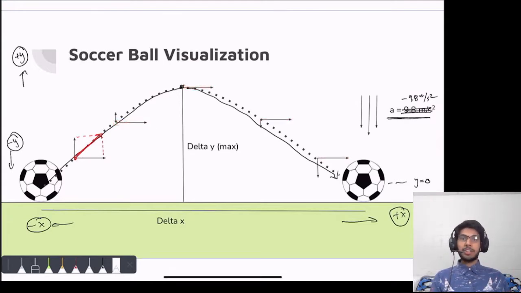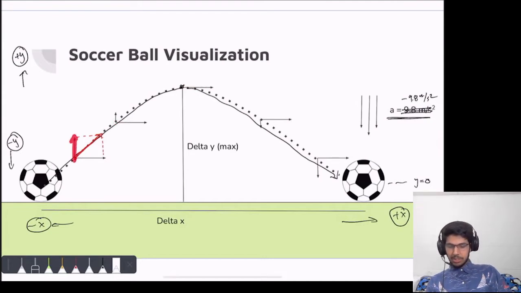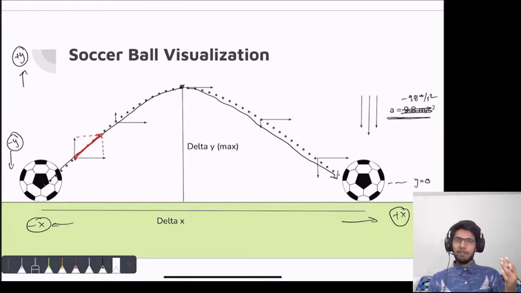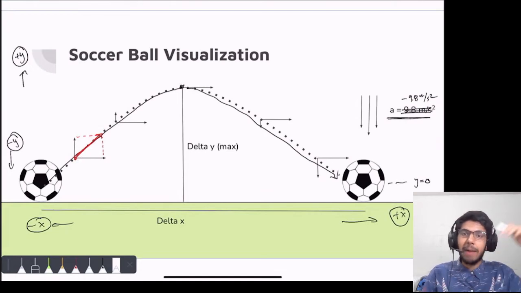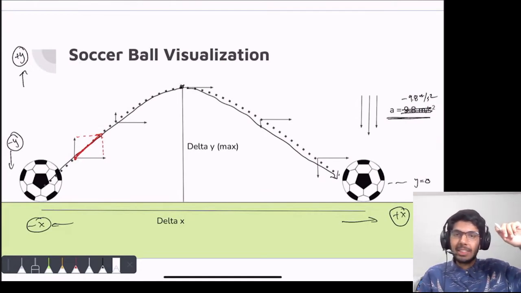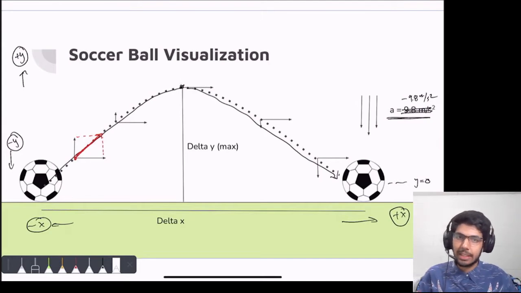So what happens to the y direction? Well, as we can see, it starts out with a really good, really strong y velocity, which makes sense, right? Because the ball is ascending into the air. But gravity is pushing it downwards, which means that that velocity will eventually reach 0, which is what happens at this critical point right there, the peak of the curve. At that point, the ball has reached its maximum height, and now gravity is going to take over and make it go back down to the ground.